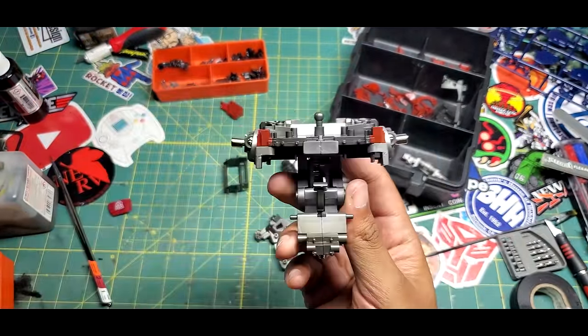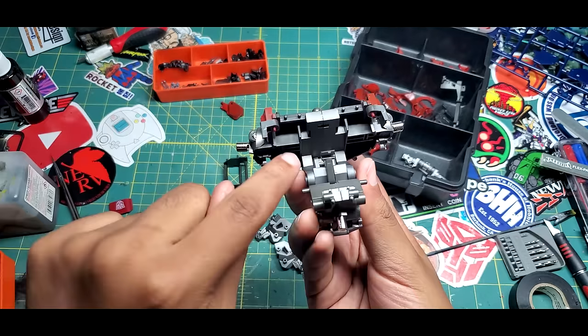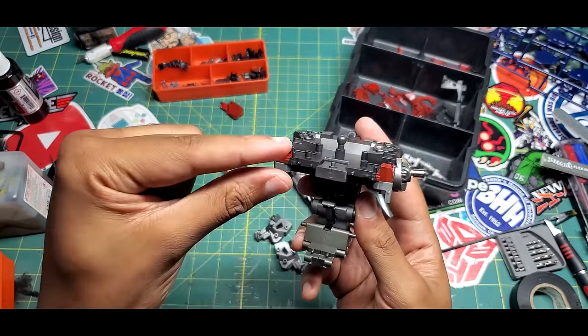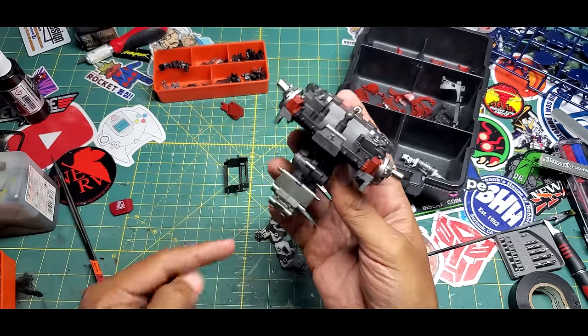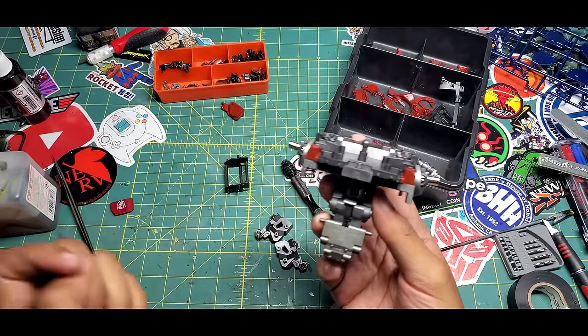Alright, now that I've got the upper body partially assembled, it's time to drill a hole through and through so I can funnel the electrical wiring from the head to the main body. Before we do that, I need to assess how I'm going to put in a power supply. So logically it would make sense to put in a coin cell battery to help illuminate 3 LED lights, but I need something that's slightly smaller.